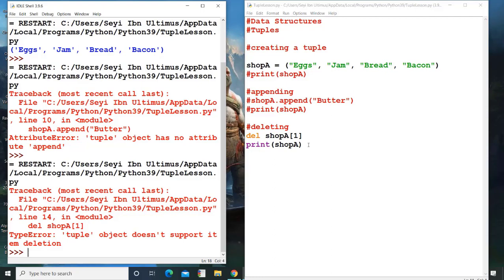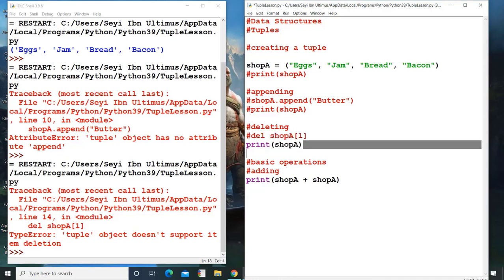But let's see, can we add tuples together? Let's see the basic operations. So I print to the screen shop A plus shop A. That part of my code is inactive.